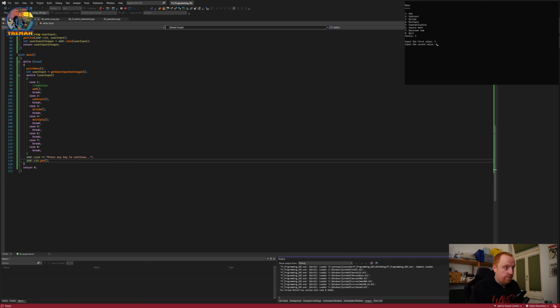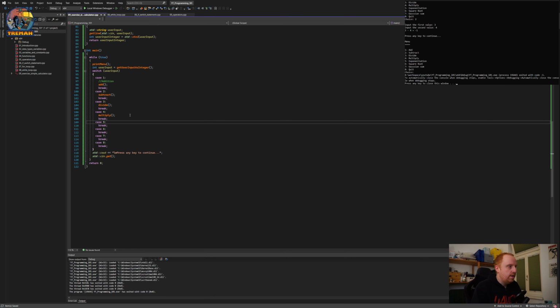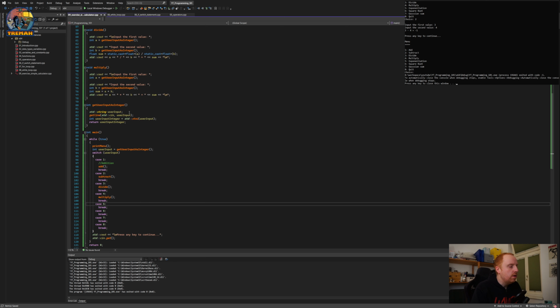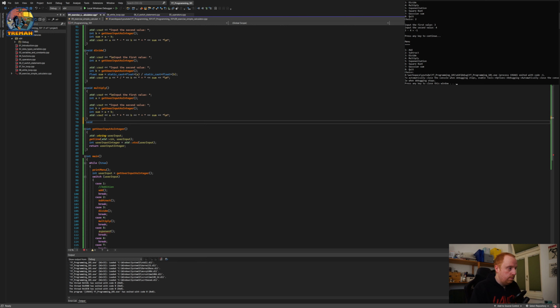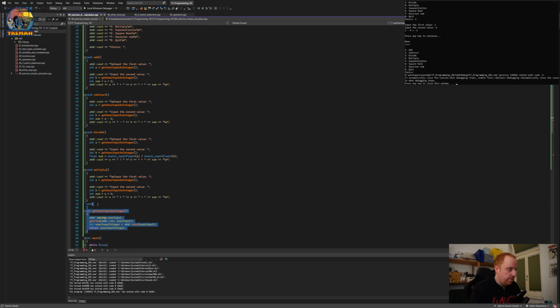So 3 plus 4 is 7, and now press any key to continue, and now we get the menu again. So next up is the exponentiation. Let's just call that function exponent. Let's add that one here. I'm going to move this function up here.